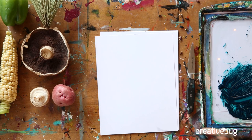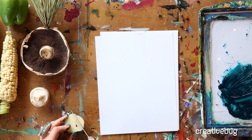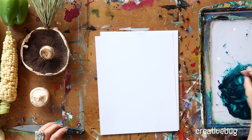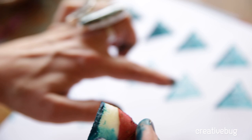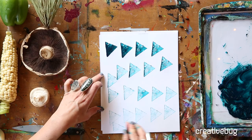So we'll set these aside, and I'm going to move on to some things that I'm a little more familiar with. This is, as you can see, a potato. And if you have rotting potatoes, they actually can make really great stamping tools. So now you have a whole other way to upcycle your food that might otherwise end up in the compost. As you can see, I'm going to take this little knife and make some designs. So we'll start with just a simple triangle. Obviously, you can carve up any shape you want, which is really fun because potatoes are really easy to cut. And then I'm dipping it in the paint and stamping an awesome little triangle right onto my paper. I actually love how there's a little rotting blemish in there because it's creating this little mark that makes, to me, the shape even that much more interesting. So veggies are really cool in their imperfections.